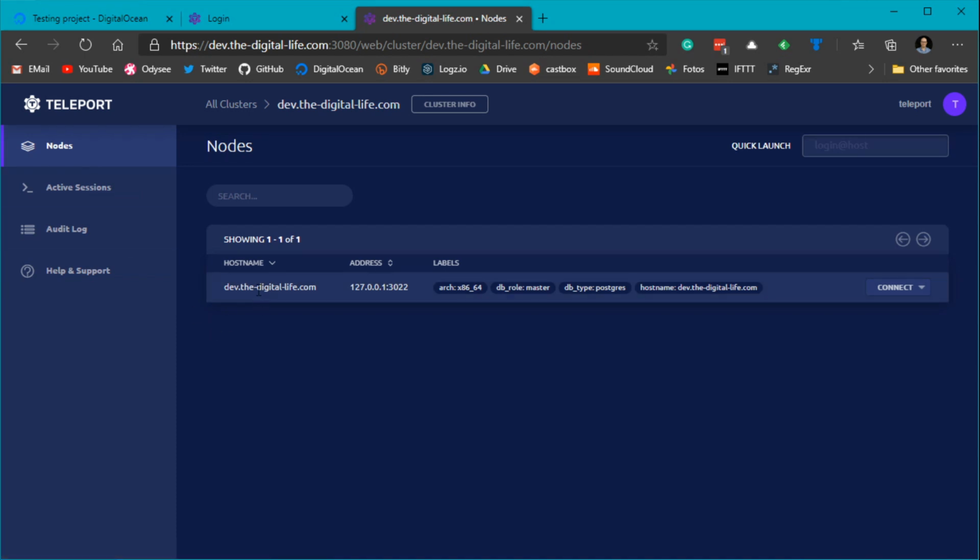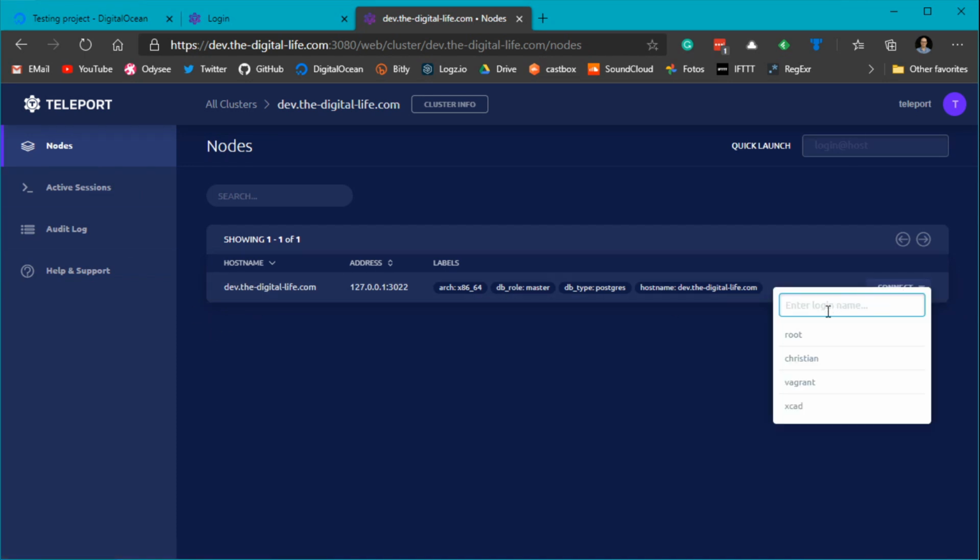Okay, so let's just open a new connection when we click on connect here, and then we can choose one of the usernames we have used to create the user. For example, in a Docker container, usually only the root user is created, so I will just click on root user and it opens a new session, and we are now logged into the server. So note, this is not the host operating system. This is a node that is running inside the Teleport Docker container.